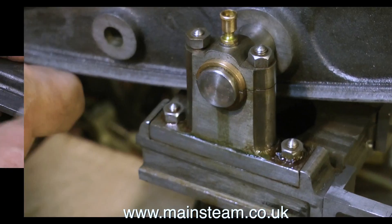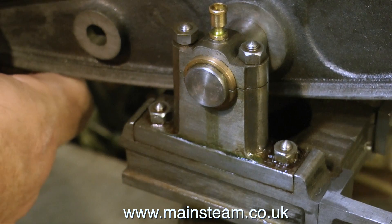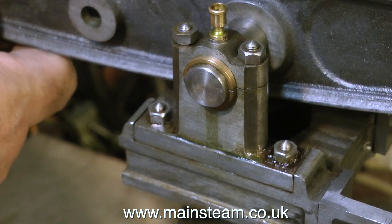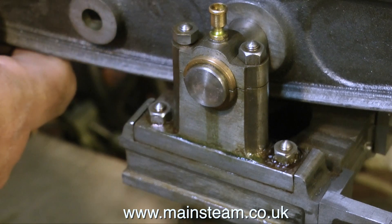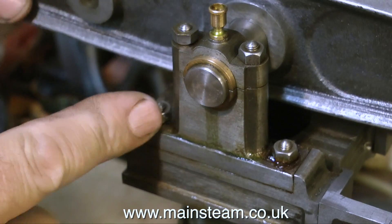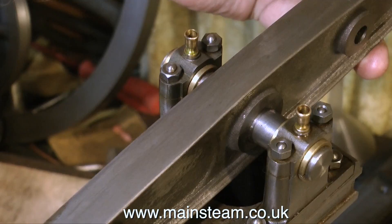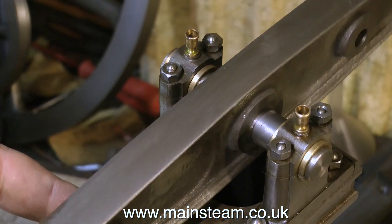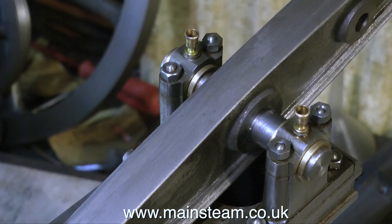Over now to the main beam. This beam has one or two issues, some minor, some major. The minor issues are the fact that some of the holes are not exactly in the centre of the casting. But the main issue is that the beam itself is not in the centre of the engine. The main shaft in the centre of the beam is now in the right position — it was not in the right position at all. If you look in one of the previous episodes, you'll see how I moved it across. Now the main shaft is in the correct position, things are a lot better.